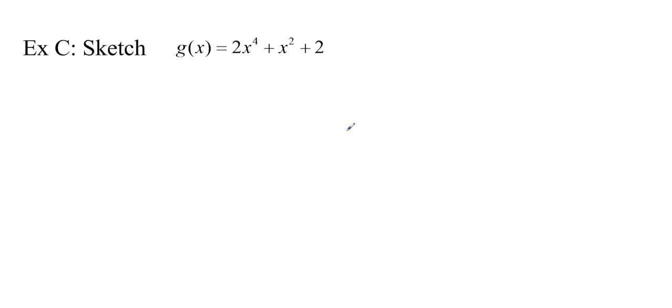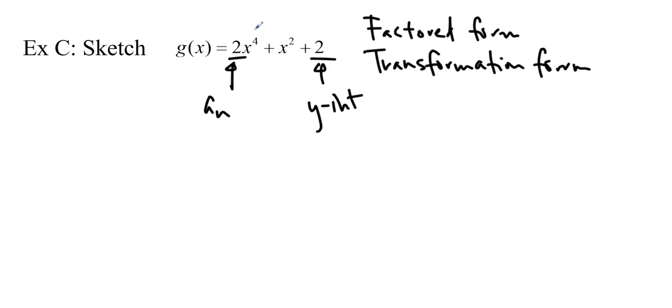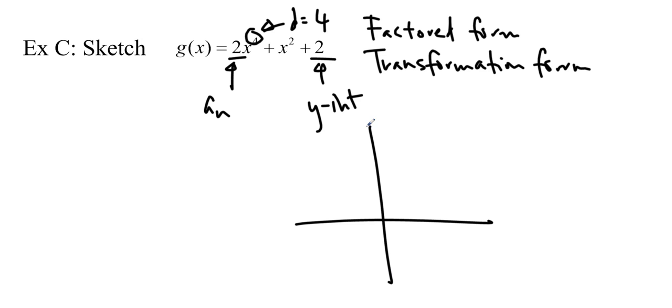Okay, so I just wanted to show this one. You can see I haven't even drawn a graph here because actually this is almost impossible for us to sketch because we're not in factored form and we are not in transformation form. So what's wrong with this question is that I'm going to have a lot of difficulty with it. All you can see from it is the leading coefficient. You can see the y-intercept. You can see the degree is equal to 4. So other than that, we really can't get a lot. And so what we were doing in 3.2 with this was just saying, okay, I'm going to go through the 2, and then I've got some general shape where it's opening upwards, and then I know it's cubic.